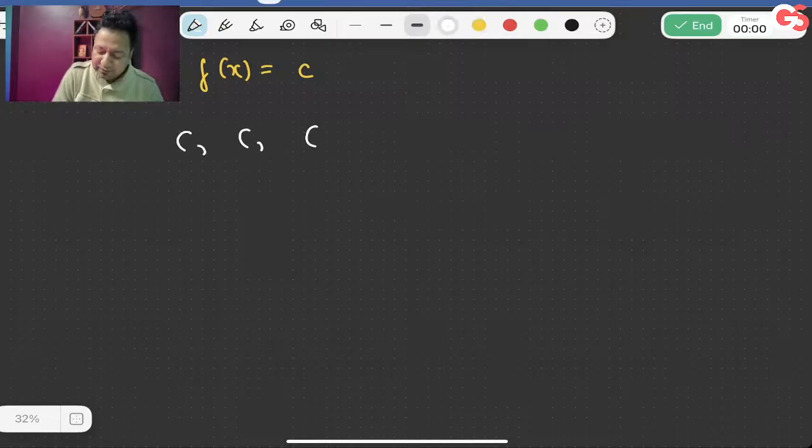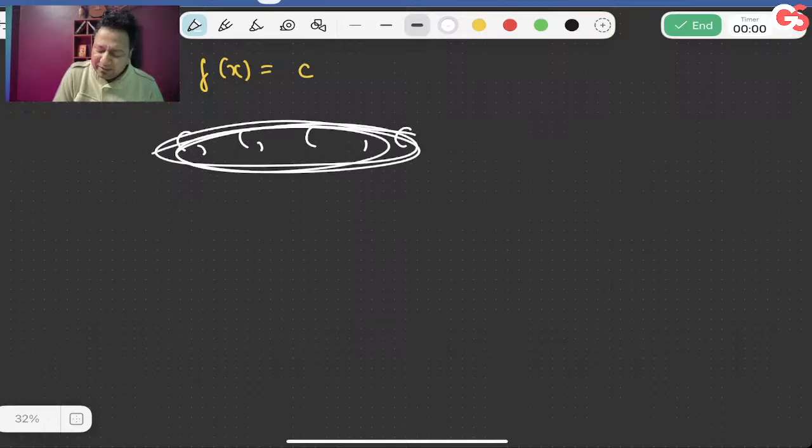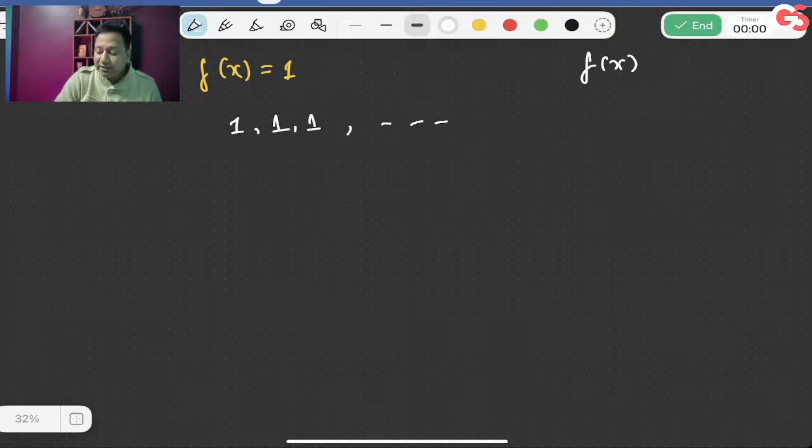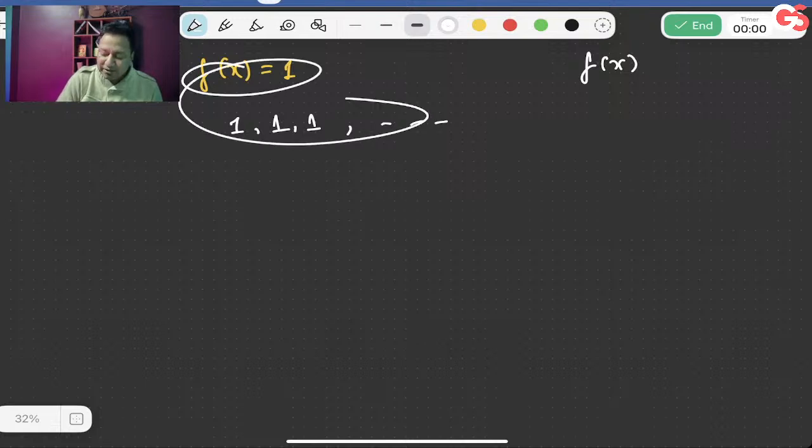Is that right? Let me take, in place of c, let me take 1, to make it better sounding. So what exactly happens here? It's 1 1 1 and so on, right? So basically I'm dealing with, there is a poly, okay, wait, let me tell you this properly. There's a polynomial, it looks like this: a0 x to the power 0, a1 x to the power 1, a2 x to the power 2, right? a3 x to the power 3 and so on.